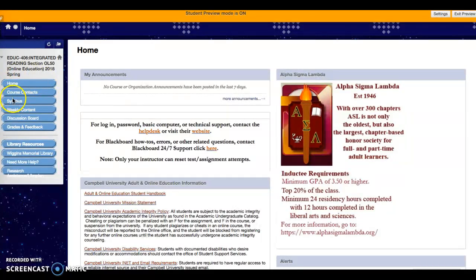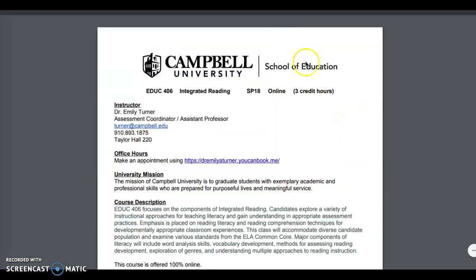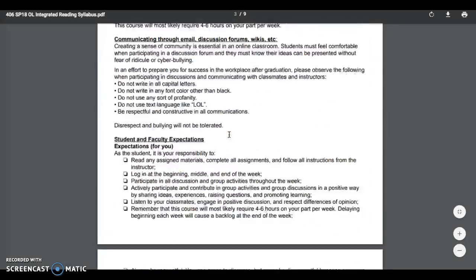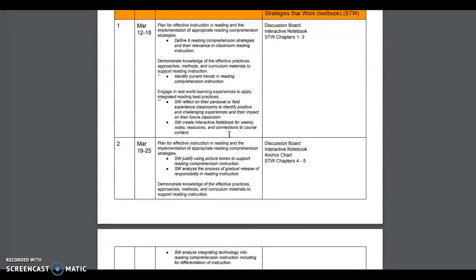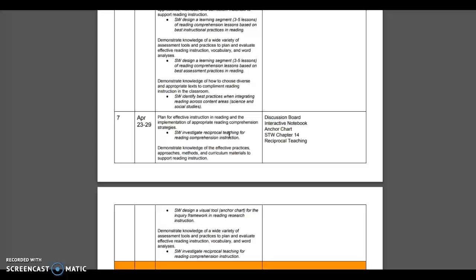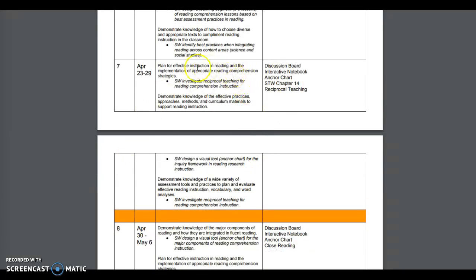So we're going to take a minute and look at our syllabus so that we can see what our learning outcomes are going to be this week. We're in week 7 already, so we only have a few learning outcomes as we get towards the end of our course, but you still have some investigations to do with those outcomes.